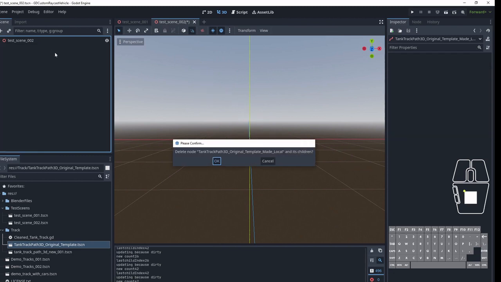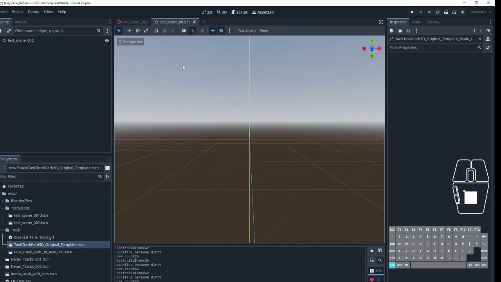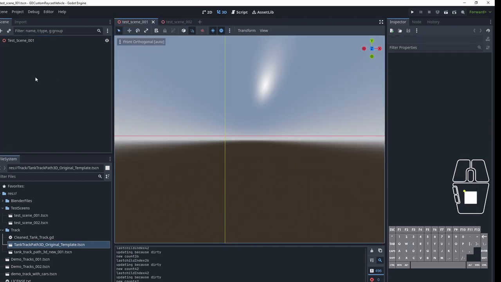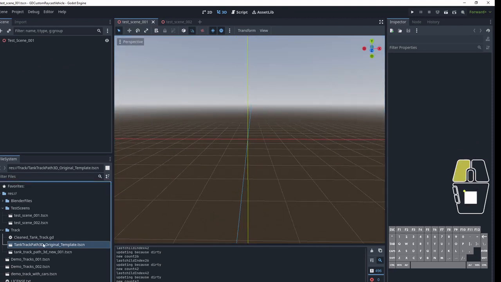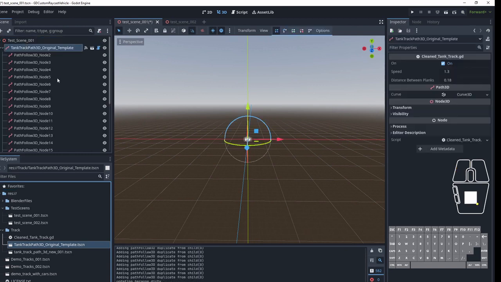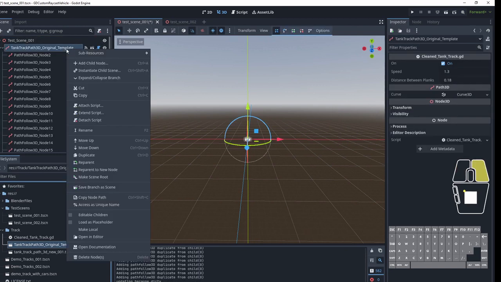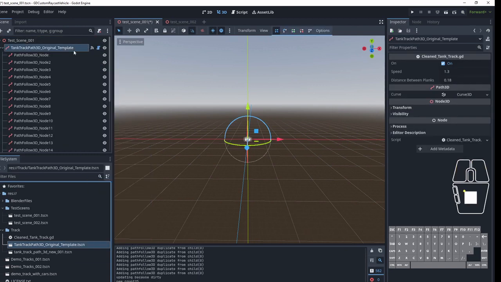Let's try this. Okay, save the scene. Test scene 1, whatever. Okay, let's put in this one. Make it local. Made local without restarting Godot.